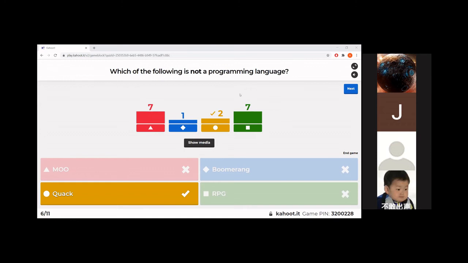You have found Quack? What? On GitHub? What? No way. I literally just made that up off the top of my head. That exists?